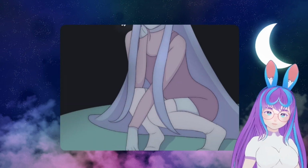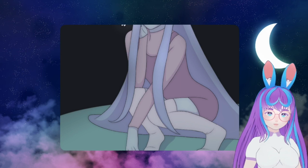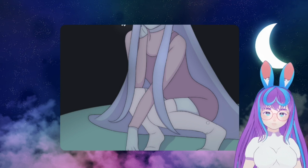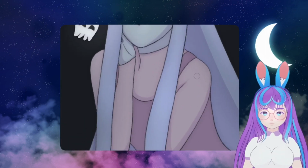It looks so nice to me. I'm really enjoying this. I'm still not completely certain of it. I'm still very much like, oh, is it actually good, or am I just biased? Because this is one of my favorite characters to draw.